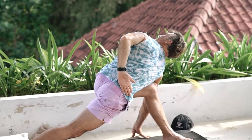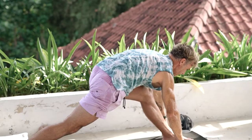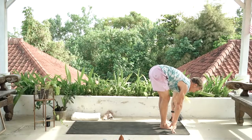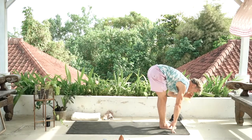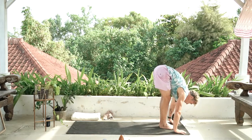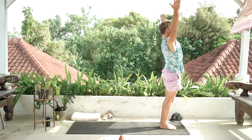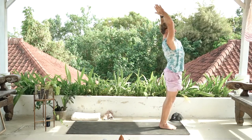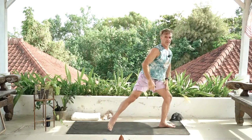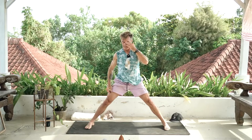And exhale. Frame your left foot, top of the mat, join both feet together. I hope you felt the places that we touched the side body. And exhale, go ahead and fold. Inhale, reach up, arch and expand. And as you breathe out, take your right foot and step back into a super wide stride position.